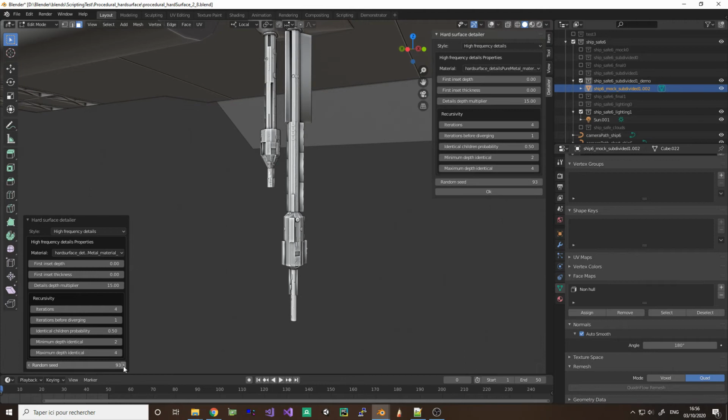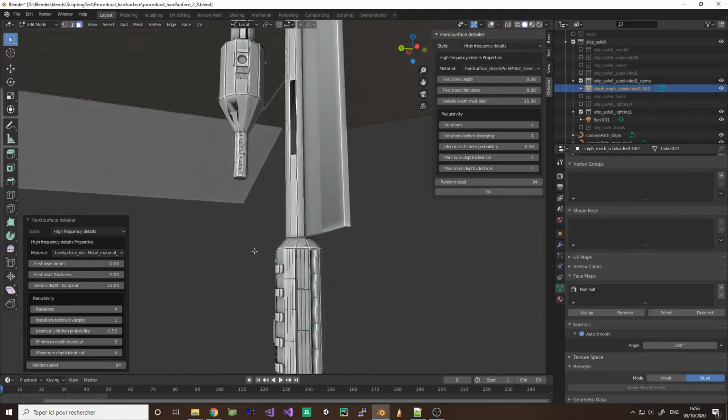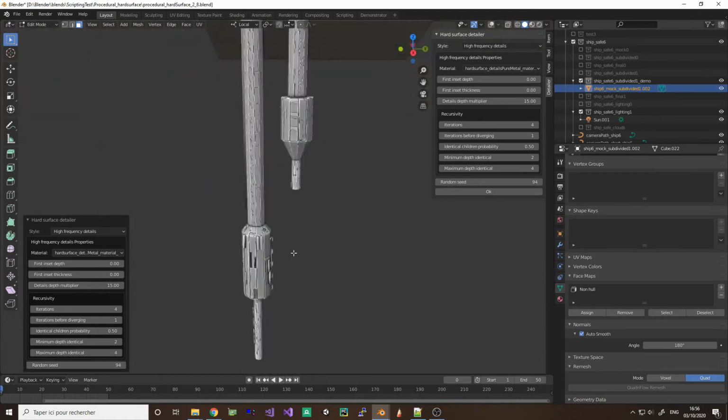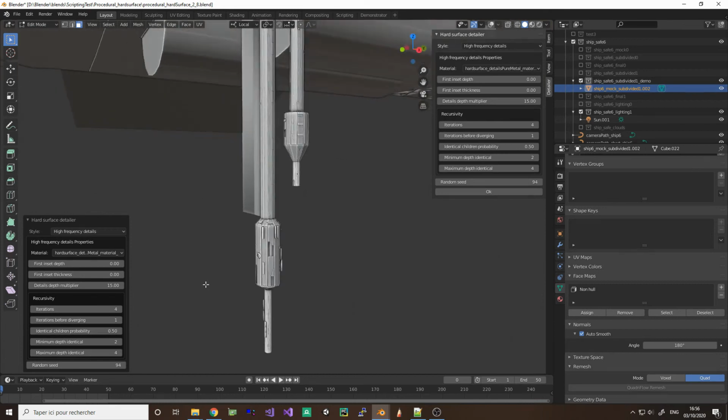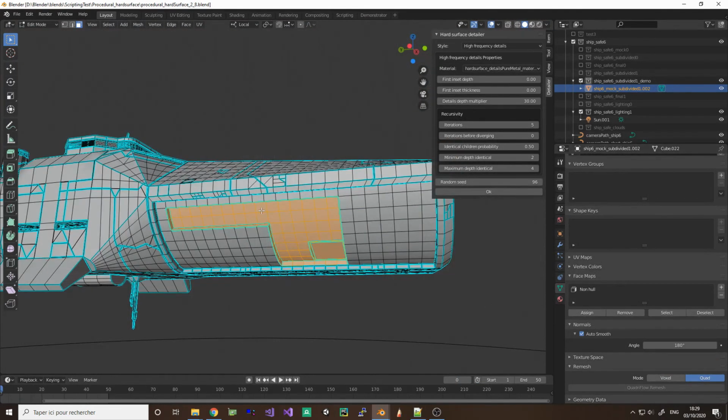Let's play again with the random seed until we find something that suits us. It looks like we got lucky here. We'll keep this one.